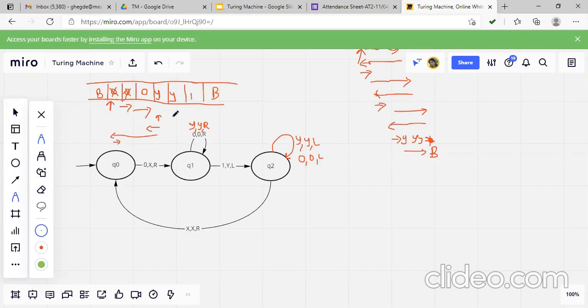तो ये y किया, लेफ्ट गए, till we get a x. तो मुझे यहाँ पे x मिला. Okay, and move right again in search of 0. तो ये 0 मुझे मिला, उसको x करना है and move right करना है. Okay, I'm moving right. I got a y, y को वही रखना है and move right. Okay, ठीक है, y को वही रखना है, move right. Okay, y again, keep it as it is and move right. I got a 1. 1 को y करो and move left.